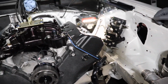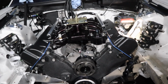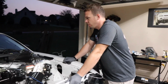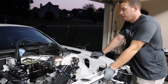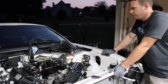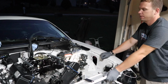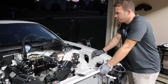But it's back in there. A little bit tighter fit now that we moved the engine back. But overall, it looks pretty good. I'm pretty tired right now, so I'm gonna work on this a little bit longer and see how much farther I can get. Hopefully in the next day or two we'll be starting this thing up. So this will all be in the same video, so you guys will see all this together. So let's keep working on it and get it closer to starting.